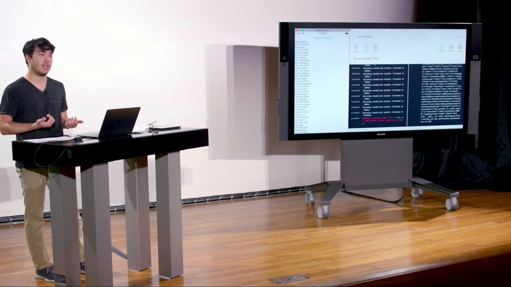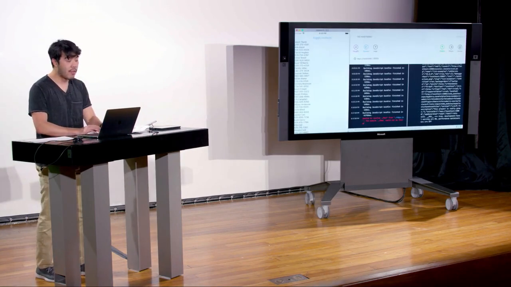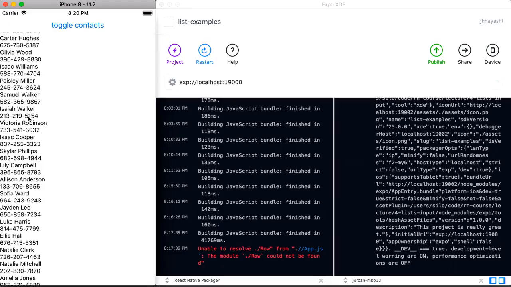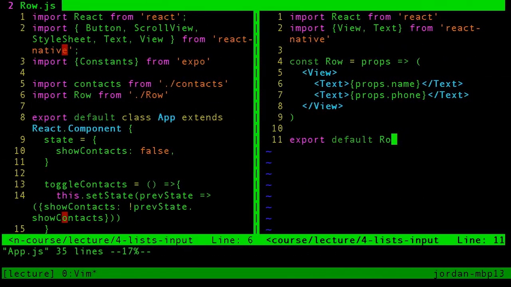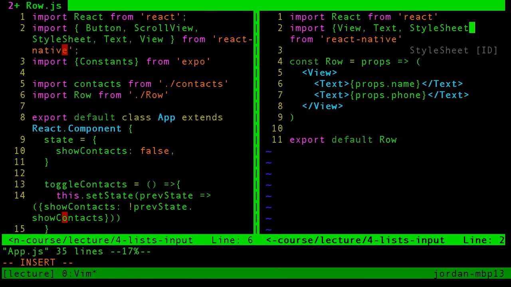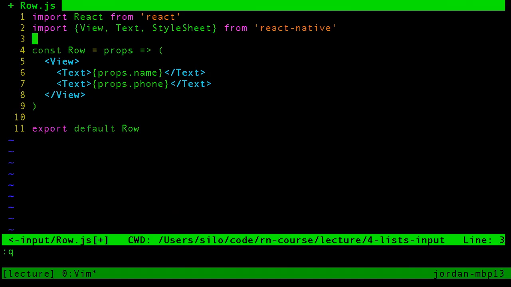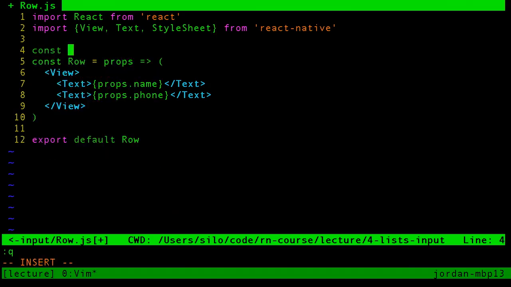Great, and now let's make this look a little bit better. So we have what's pretty hard to read, and we can just throw some styles on here to make this look better. And so the way that we do that is by importing StyleSheet and then creating styles here.